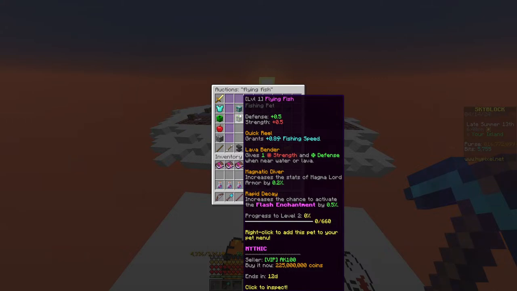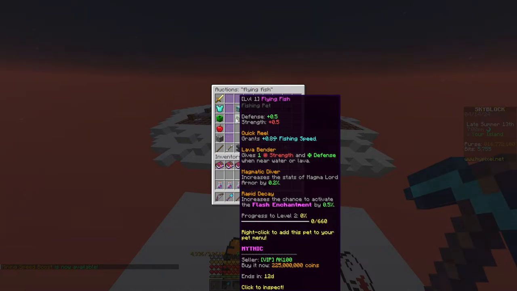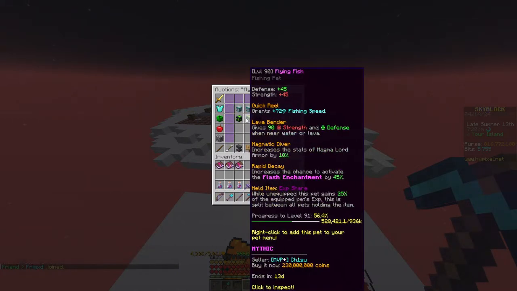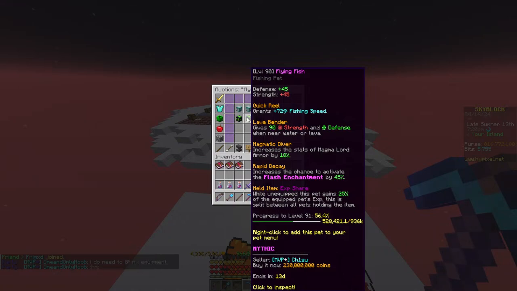Flying fish is actually really cheap. Mythic. How much is that? 225 low spin. Damn, the radioactive vial's only at 190 mil. Wait, what's cheapest? For the vials, 190. 225? Yeah, that's pretty damn cheap. It's not level 100? Nah, it's level 1. And then there's a level 90 for 5 more mil. I don't think it's worth it at all until I even get Magma Lord though.